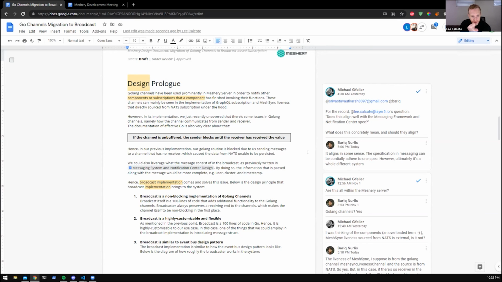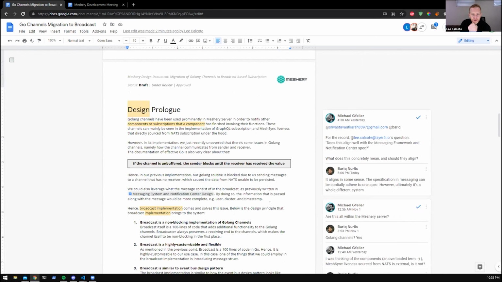So there's this document, and then actually Michael asked the same question I was about to speak to. That first comment there is, how does what Barak is presenting align with the messaging framework and design node? So Barak, yep, we need to clarify. And this probably should be included in the other design spec.